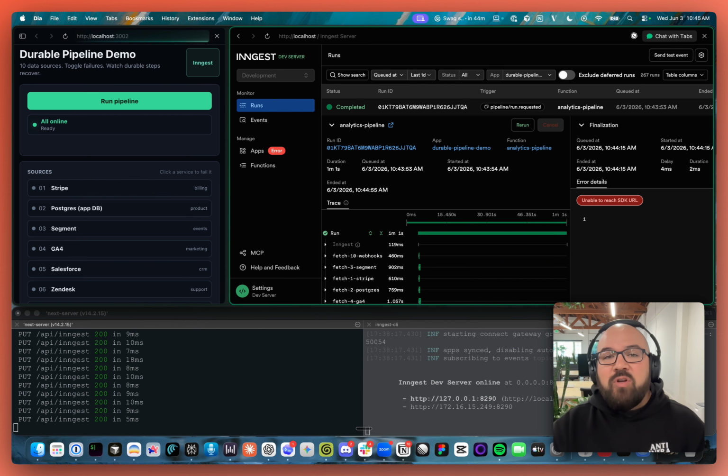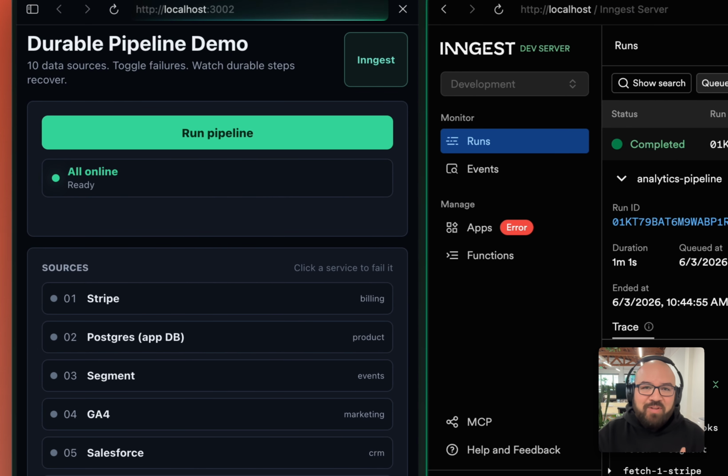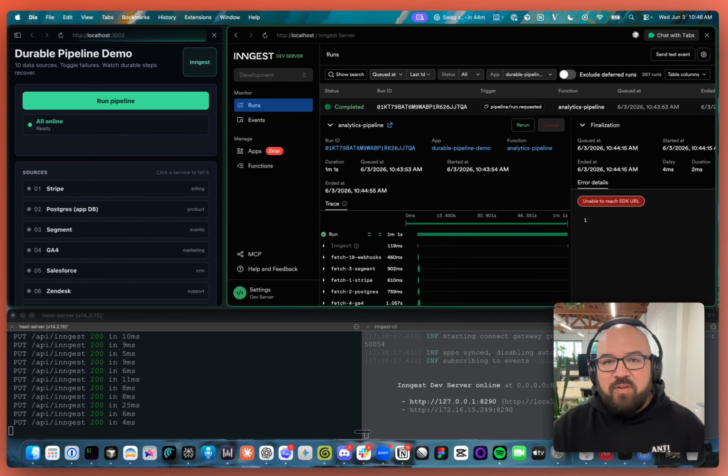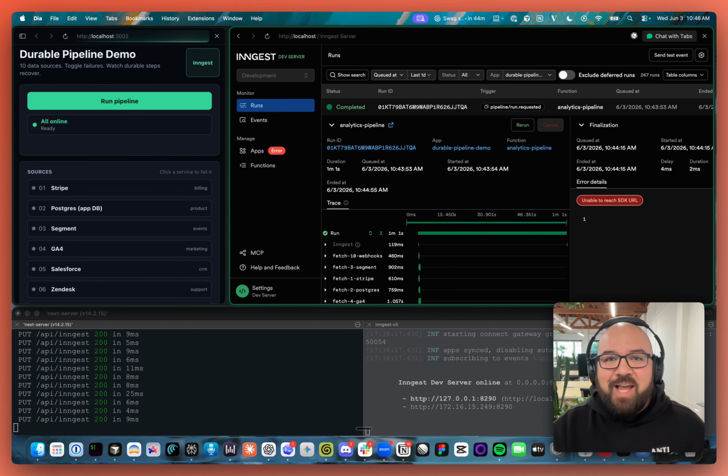And we're not having to regather all of that information. All these previous steps are cached and we don't have to get them again. So this is a perfect example of where an AI agent or an agentic workflow is going to be hugely benefited by using Inngest and durable workflows, queues, and retries.